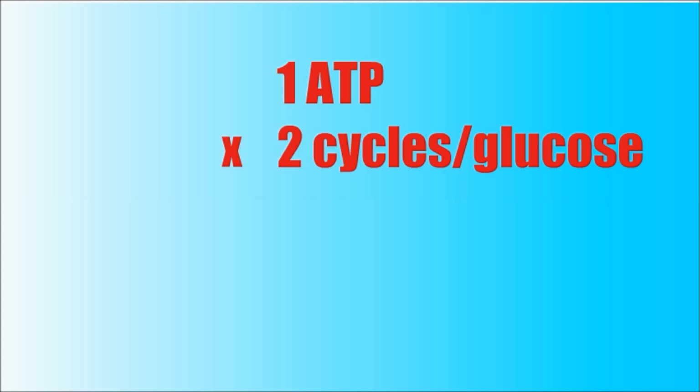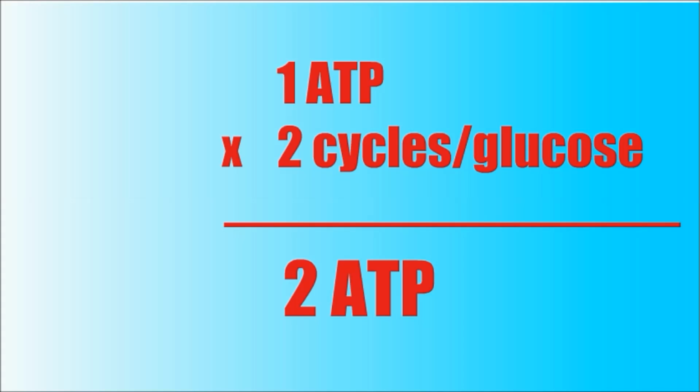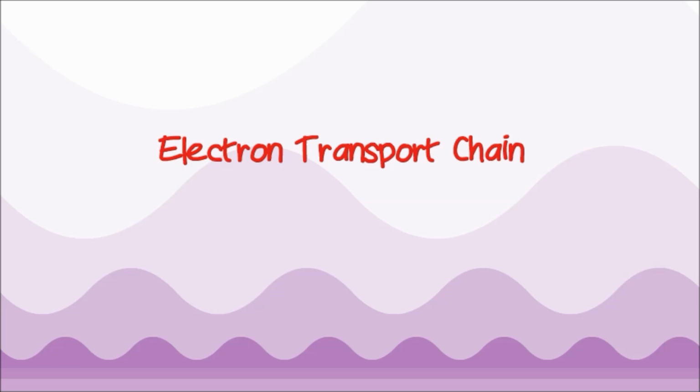This seems awfully complicated, but all we've got is one ATP to show for it. Thankfully, the Krebs cycle turns twice for every glucose molecule used, and so we get 2 ATP. So far, we've split up some sugar, made some orange juice, and turned NAD into a postman. What's next? The final step of cellular respiration is the electron transport chain, or ETC for short.